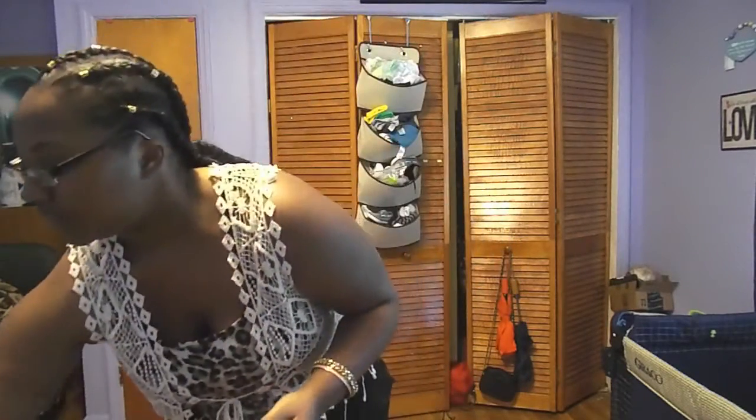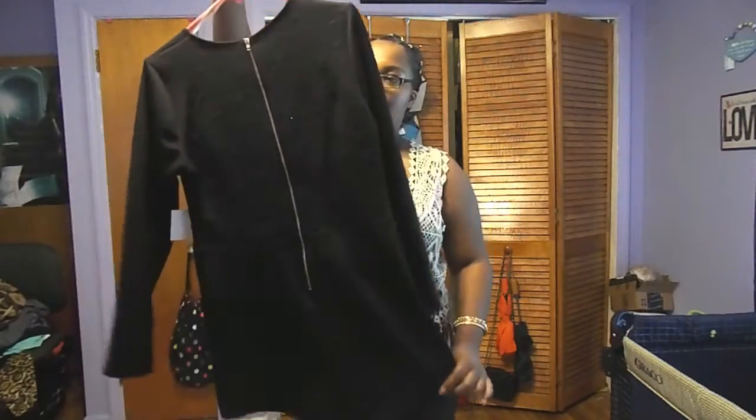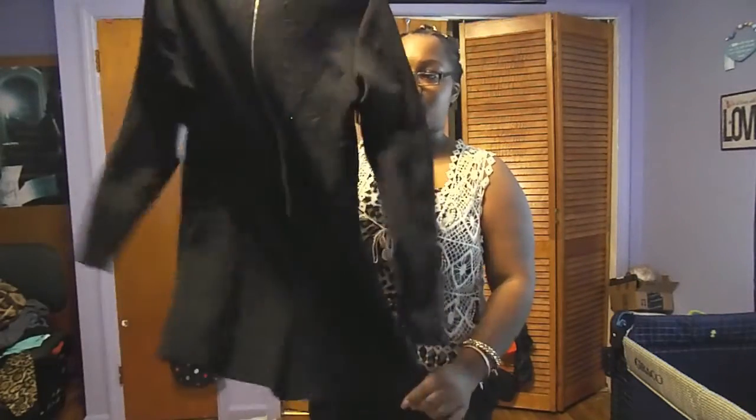I'm going to go ahead and try on an item that I may be wearing tonight. It is actually not a dress but it is a romper. I did try this on for you all in a previous haul and I had trouble getting it zipped up, but you all couldn't tell because of the way I edited the video. So I want to use the gripper to try to get this romper on, and if I'm able to do that, then I will be using the gripper tonight as I go out and celebrate a birthday with my line sisters. So stay tuned.